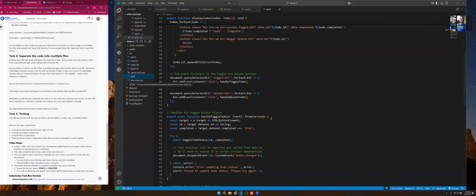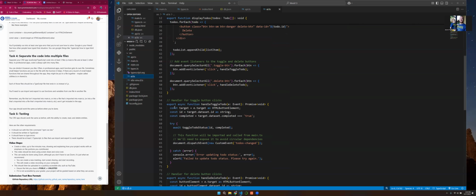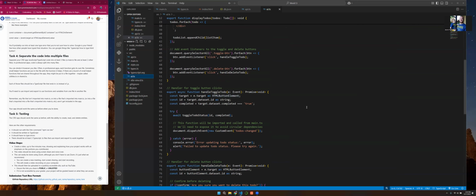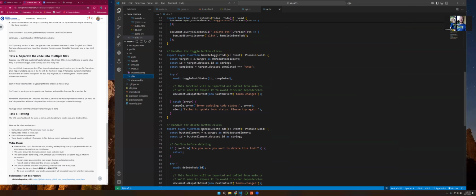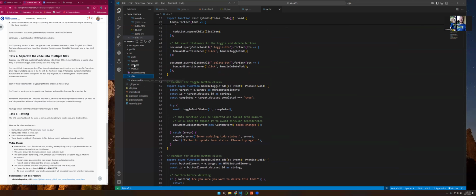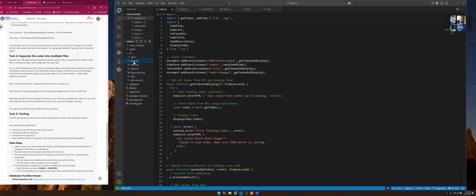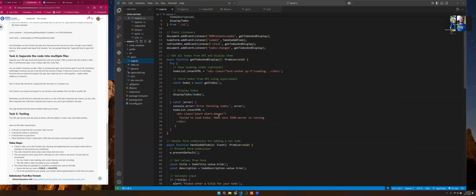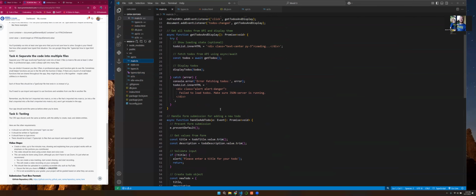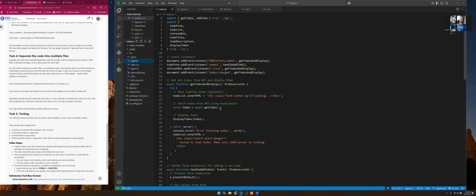So a lot of the event handling for adding to-dos, deleting to-dos, all that is on the UI side. And then last but not least, main.ts, this is kind of the engine room for the whole thing. This coordinates the application and wires everything together. So you'll see the remaining functions are here. These are our bigger or longer functions, our event listeners, and then all our imports here at the top.